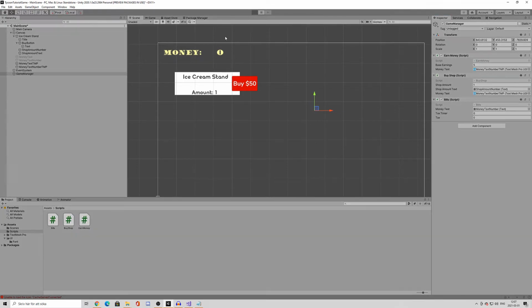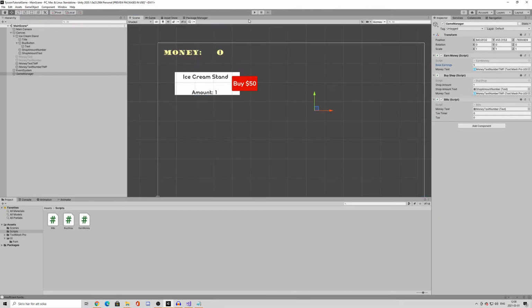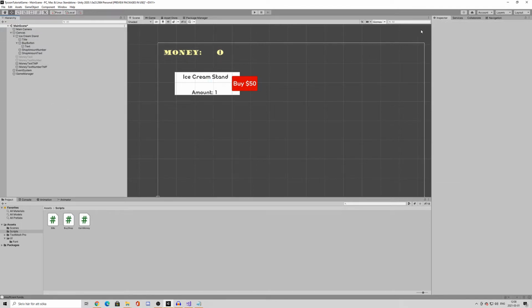We can try it, because why not? We can just pump up these base earnings here, so like that, and now it works fine. That's all for that. Now let's actually add a timer thingy, so we can see when we get paid.